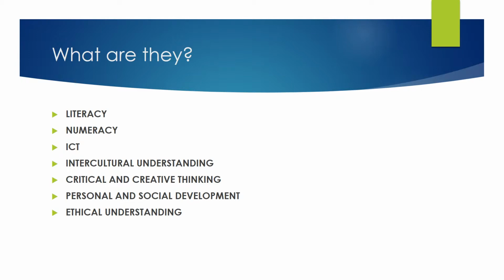So what are they? There are 7. If any of you have older brothers or sisters who've done the research project previously, they possibly did different capabilities, so you cannot steal their work. It's been changed to match up with the Australian curriculum, so these are the 7, and whatever topic you do, there's one that's going to match. I've yet to come across a topic that doesn't match one of these somehow.